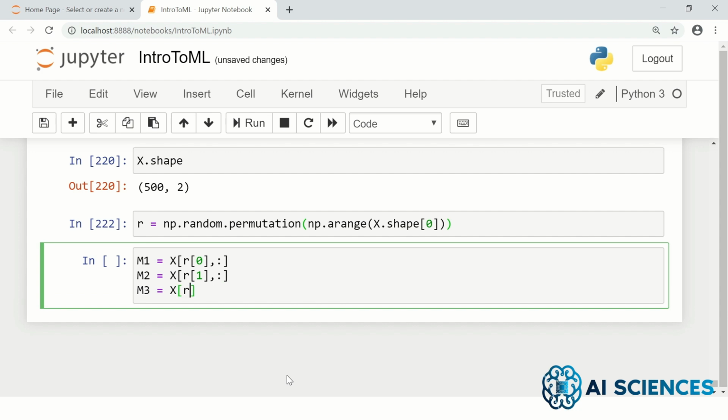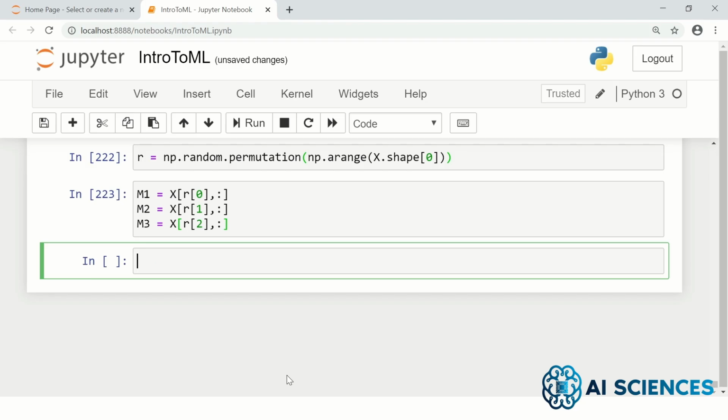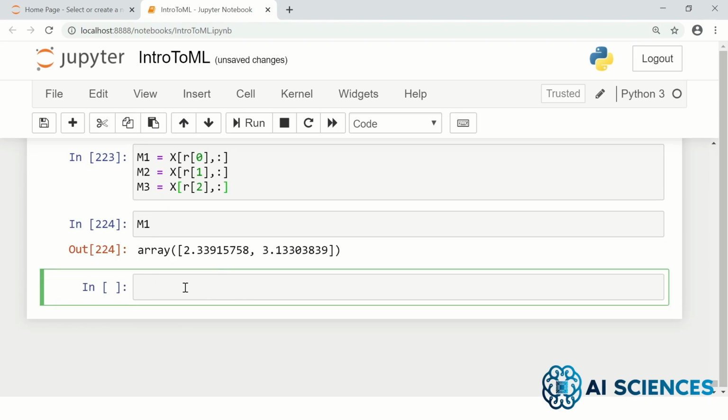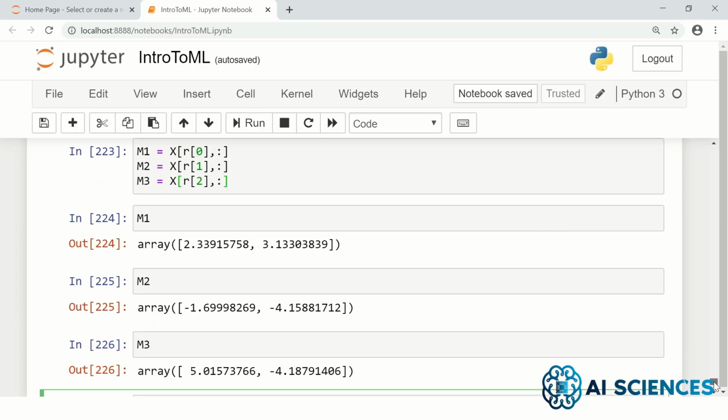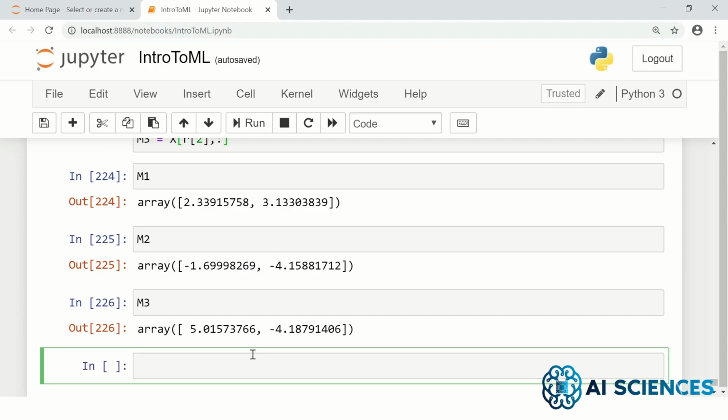So that's my... and it completely depends how you actually pick the first values. So these are my means. If I just tell you the mean, that's my mean. Mean 2 is this, and mean 3 is this. Now I really want to supply my original data and see which data lies in which group.